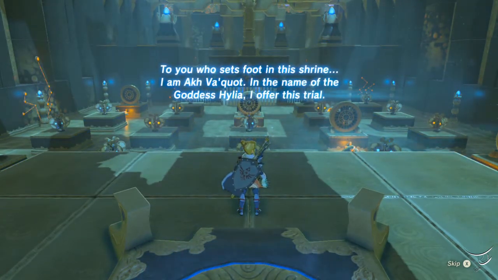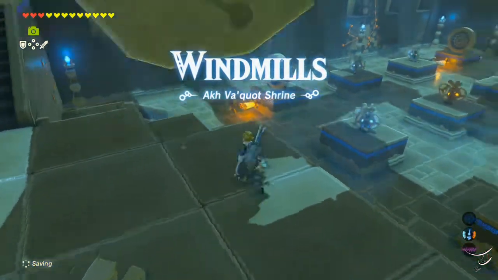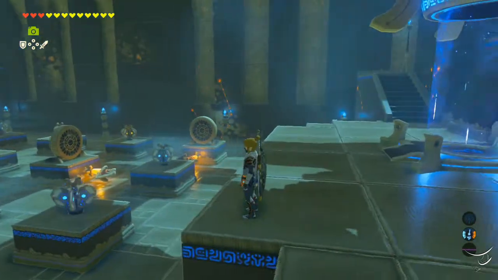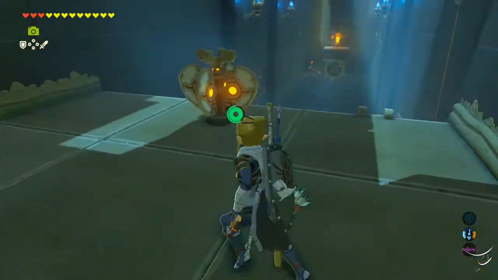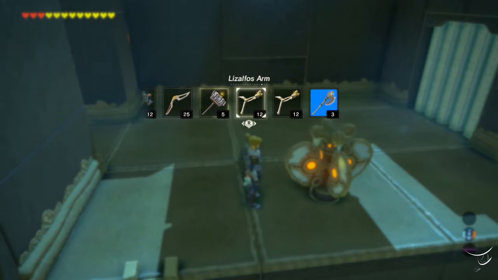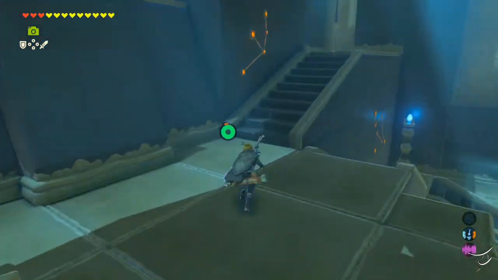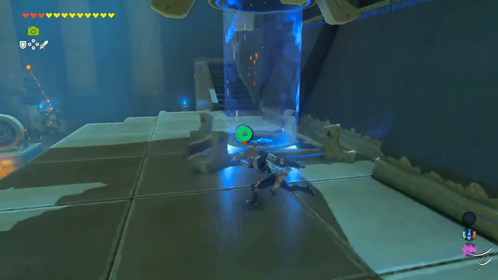Windmills. Alright, so you can see there are these fan things that we've seen before. These we haven't seen before, the windmill kind of things. There are some chests back here. I don't have a Korok leaf, but I don't know that I need it for sure. I might need it. I might have to go out and get a Korok leaf. Well, there might be one here that I can use. We're gonna take a shot at it anyway.